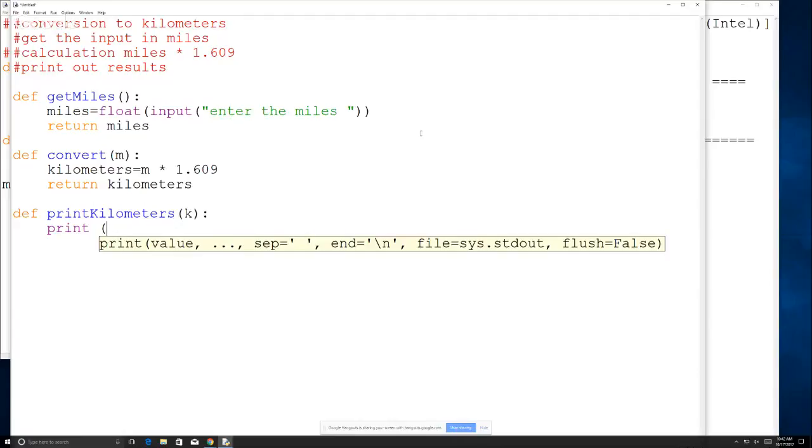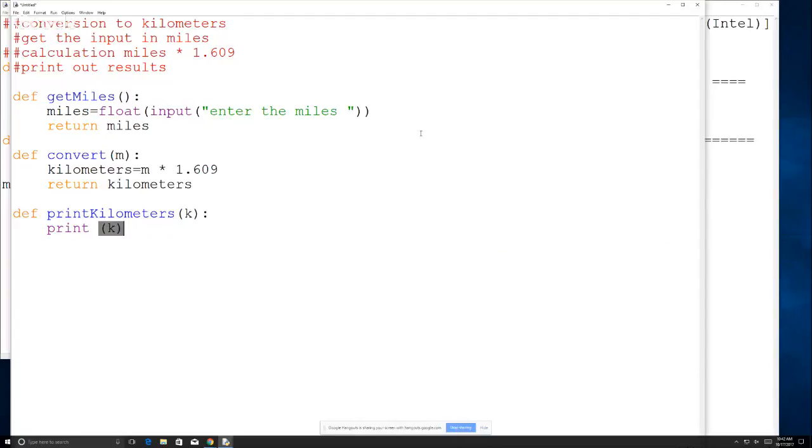I'll show you when we do this. So let's do print. I'm going to say print, I'm just going to print the kilometers. All right, so right now, these functions are not talking to each other at all, right? They don't know anything about each other. They're just three independent functions, even though in our minds we know that they're doing a sequence of things.